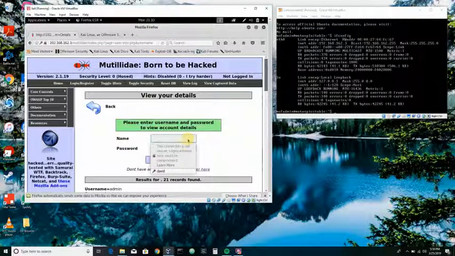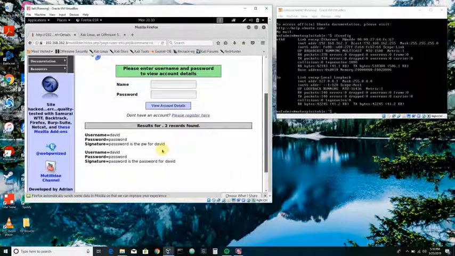So I already registered an account under David, and the password is password. What this is supposed to do is show details for usernames with David and password. As you can see, this is already a weak website, as it allows multiple users with the same username and same password, and therefore I can see details for anyone who puts a username David and password. But now I'm going to show you how to get, using a SQL injection attack, everyone's usernames and passwords.